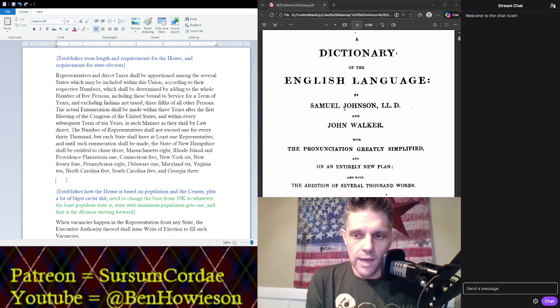They designed this document in ways that assumed people would try to get around the legality of things. That's why they were trying to make it so specific and wordy, because they knew a nation founded by rebellion is going to try to rebel against its own laws too. So if you don't have 30,000 people in a state at the time, you still get at least one representative there. There's always going to be at least one.